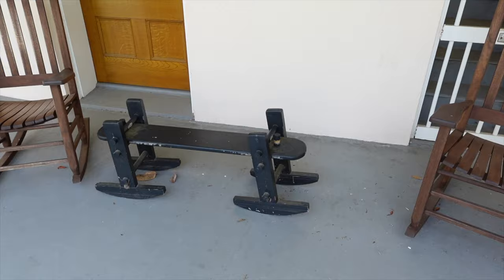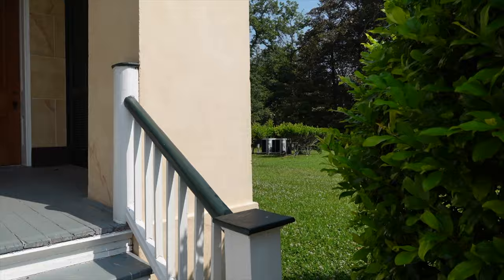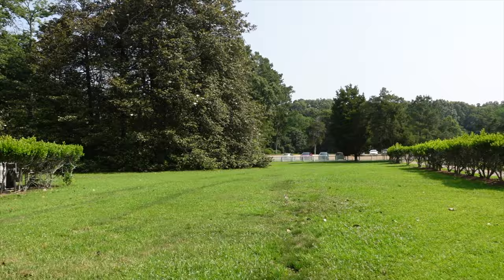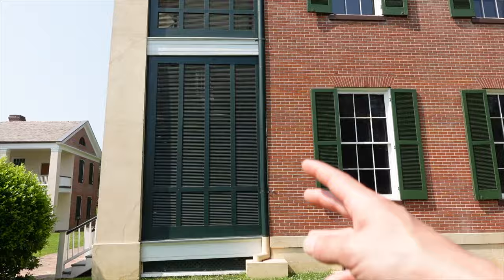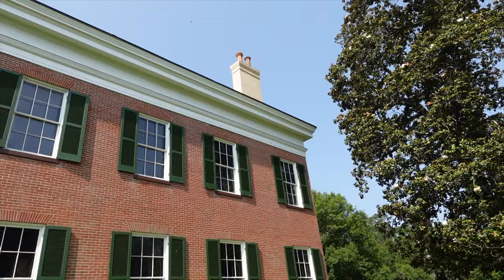No, I don't know, but anyway, pump right there. And yeah, the parking lot's starting to fill up, so if you're going to come, I would come early. Okay, storm cellar door, I'm gonna sneak through here. Plenty of windows over here, shuttered up. And yeah, get the shade with the ventilation. Also, hurricanes were a big problem down here, so it looks like they've got that leaded glass. Yeah, again, stuccoed chimneys, made it look like marble.